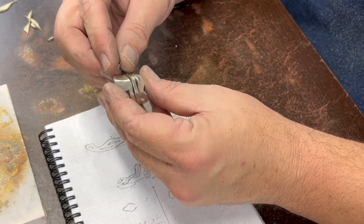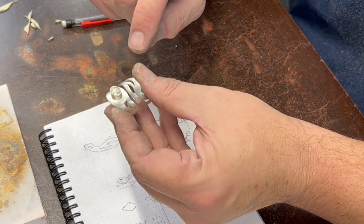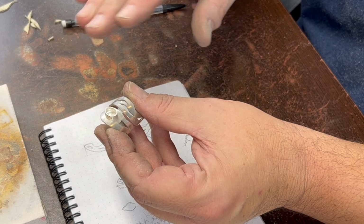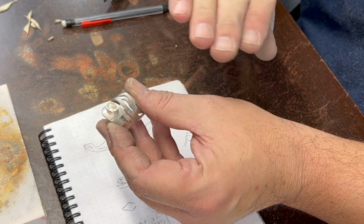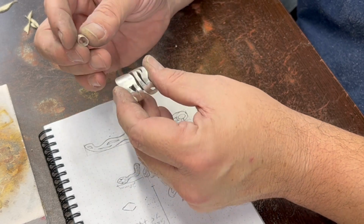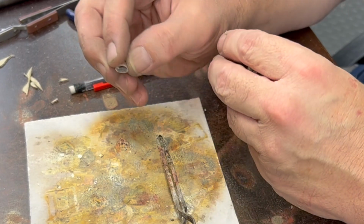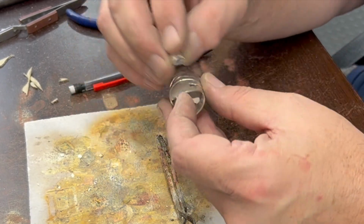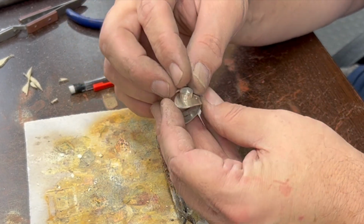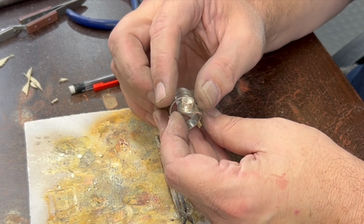So, I got to put this on here. I need to put this stone right there. But in order for that to happen, I need to curve the bottom of the bezel a little bit. So I'm just going to take the Dremel and curve the bottom just slightly with one of those abrasive white wheels. So I'll be right back. Okay, so you can see I've kind of curved the bottom of this to match the curve here like this. So I should be able to set it on there and solder it down.